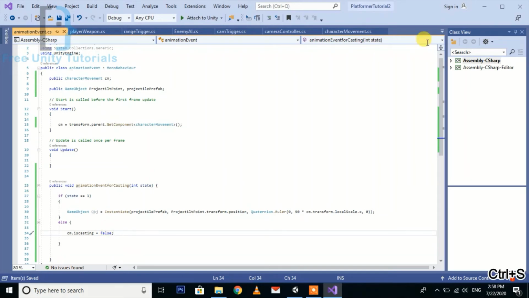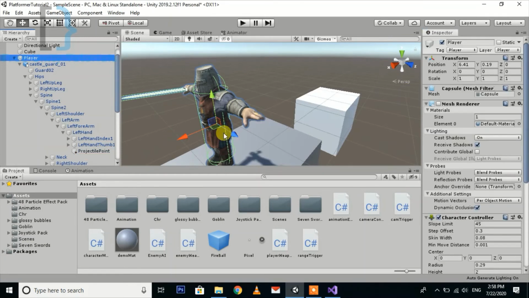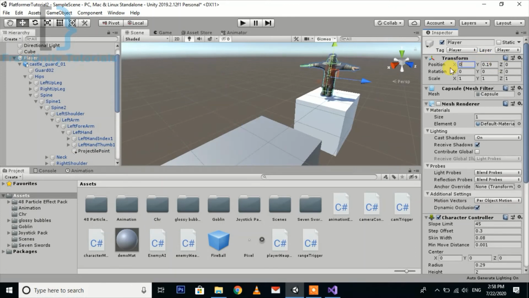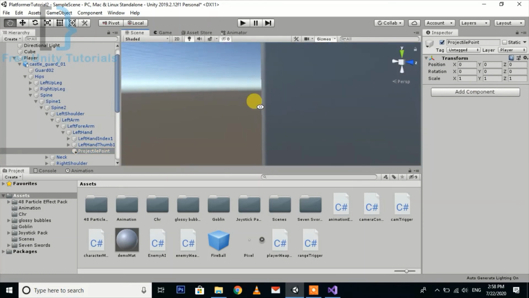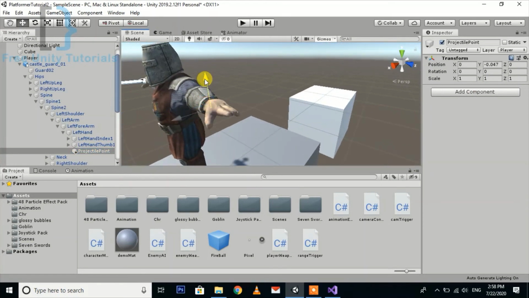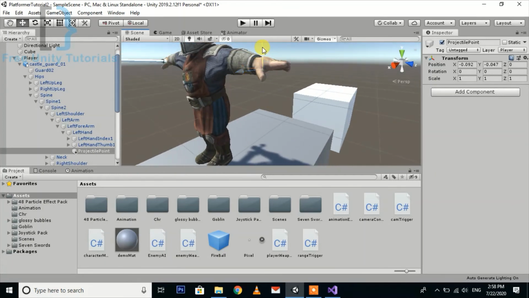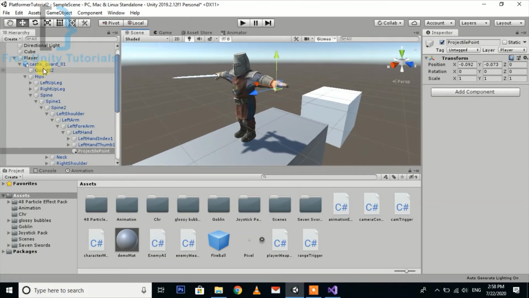Okay, so you can see the point we are placing in the hand object is quite in the middle of the fingers and the thumbs. Now we are going to select this and assign the two values here. One is projectile point and the second one is the prefab which we have created earlier.